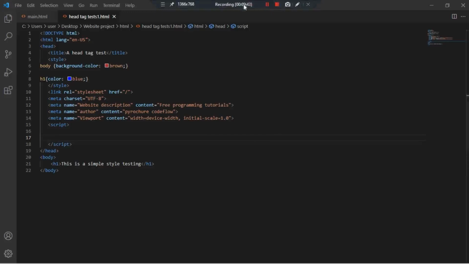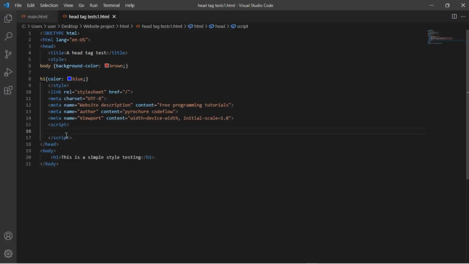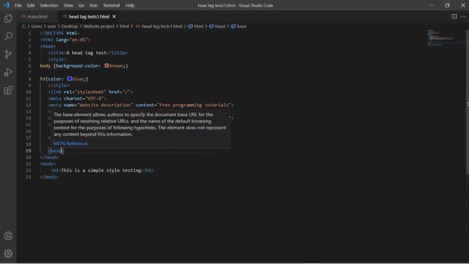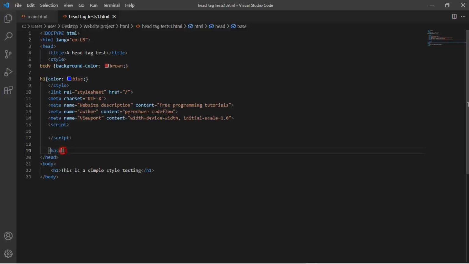So we are moving to the last one, and the last one is known as the base. So let me delete this and create a space. And we have what we know as the base, and what the base basically does is that it specifies a default URL that every link can load to. If maybe something happened and they don't load, it can load to that particular link.